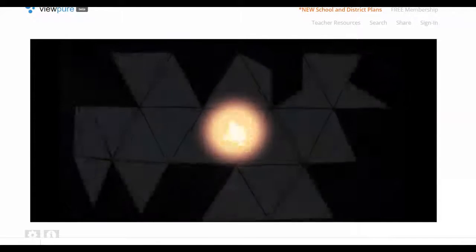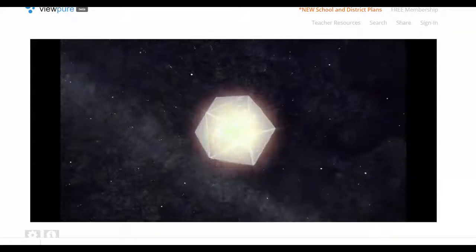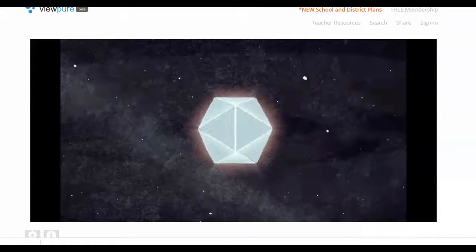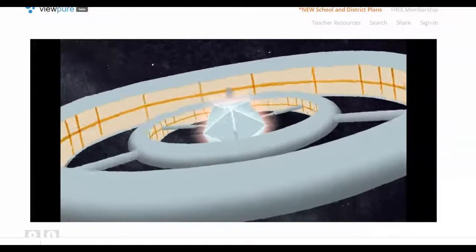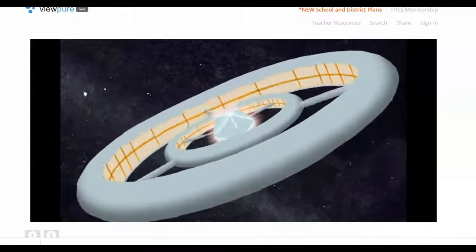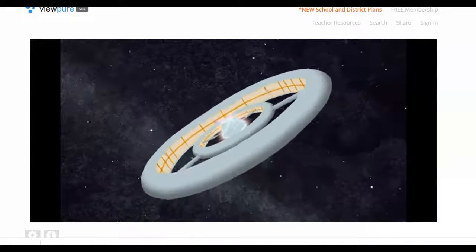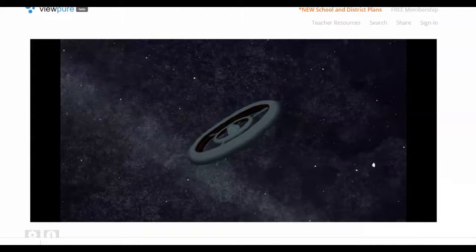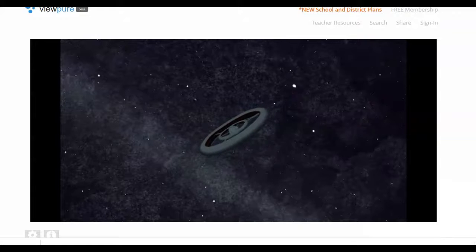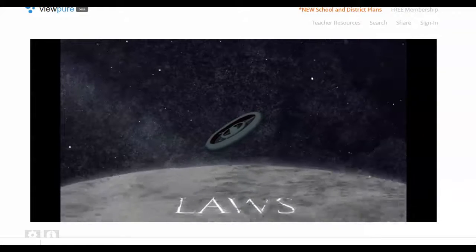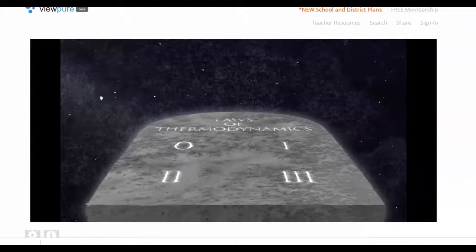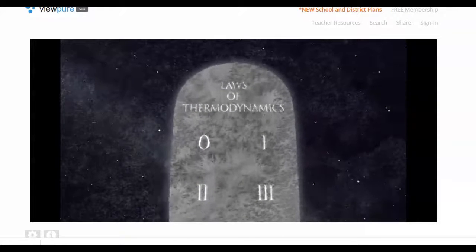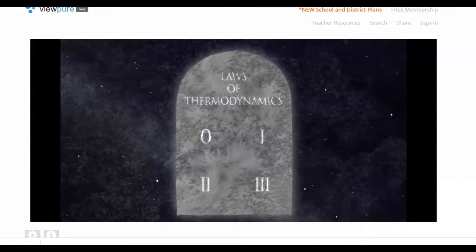For example, if you could build a perpetual motion machine that included humans as part of its perfectly efficient system, it could sustain life indefinitely. There's just one problem. They don't work. Ideas for perpetual motion machines all violate one or more fundamental laws of thermodynamics, the branch of physics that describes the relationship between different forms of energy.